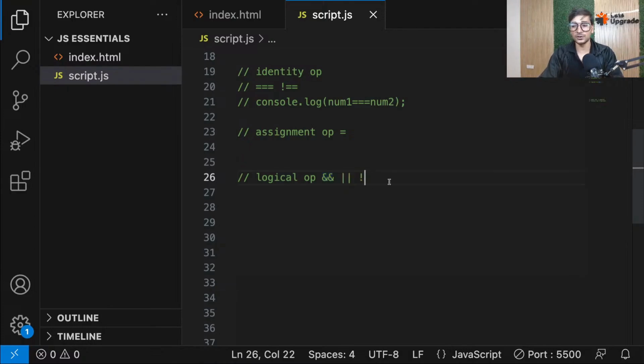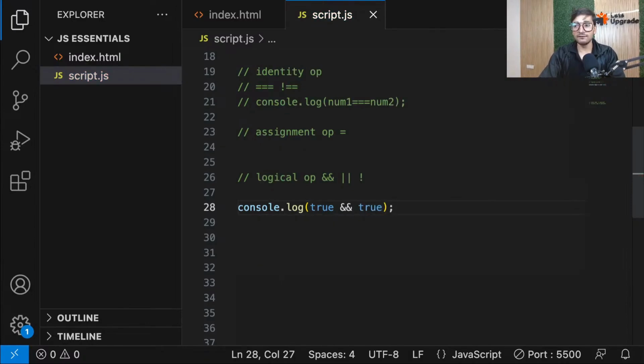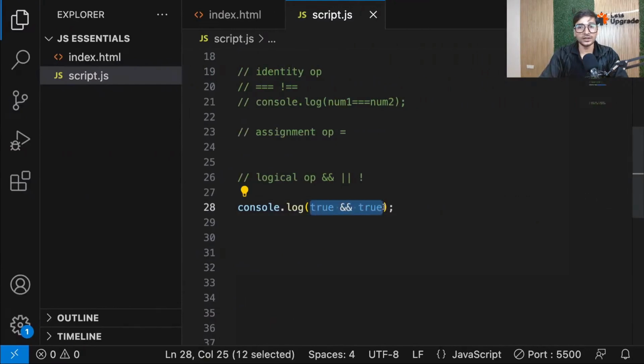Now let me show you. If I go and do console.log, and if I do true, see guys, please focus everyone, and true. See what it does. It will give me back true. So guys, it considers this as the whole operation. Like, okay, this is true. Now this true, guys, I'm writing it directly right now, but this true can also be the output of some relational operation. For example, like this, 2 equal to 2. And here I put 3 greater than 1.